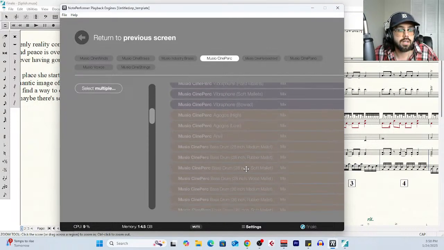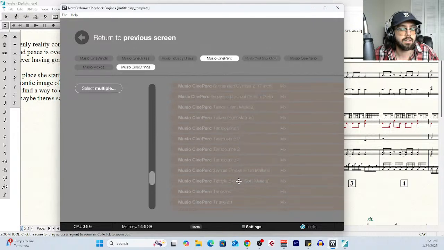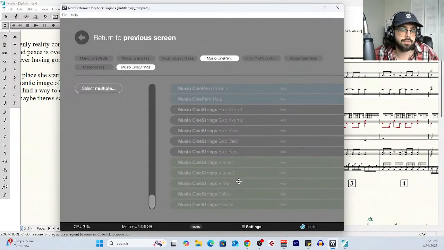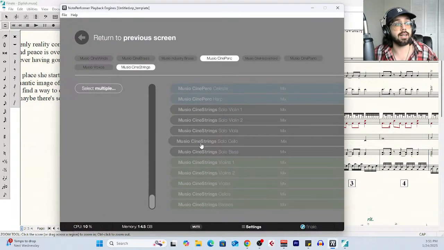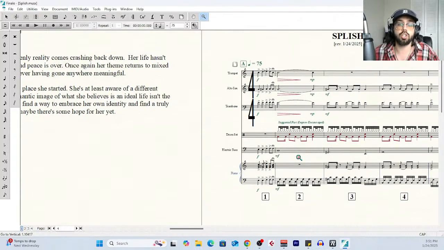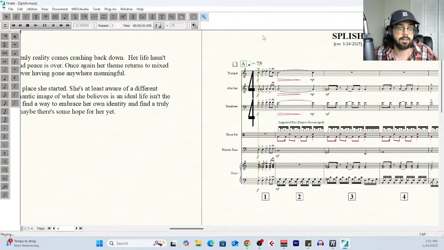Let's see here. Do they have electric strings? I don't think they have. No, they don't have an electric bass. But let's just give it a listen, see what they do have. Because that's another cool thing: if instruments are missing from the playback engine, the original Note Performer instrument gets used, which is a synth based off physical modeling, a type of synthesizer that generates the sound waves based off different parameters you set. So it still sounds relatively realistic.